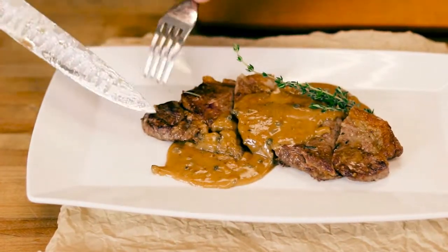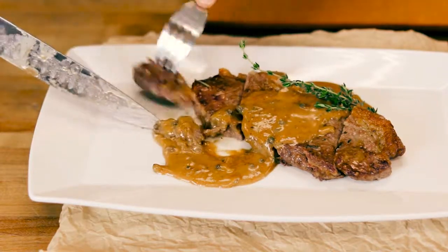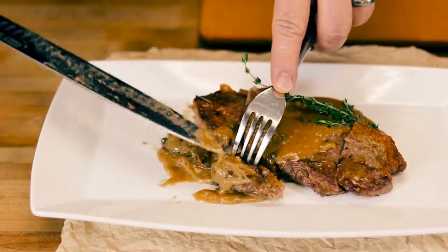All right, folks, I'm going to take a little bite of this treat here. Sure looks good. I like a little extra sauce on there. All right, here we go.